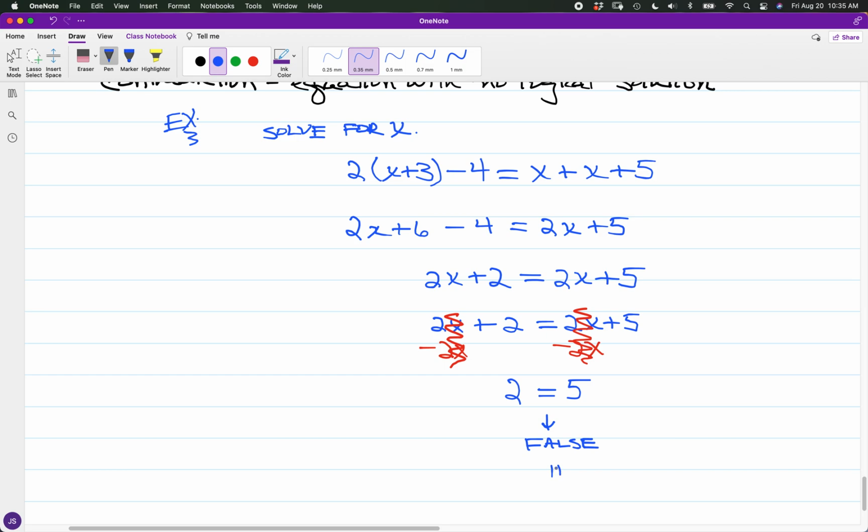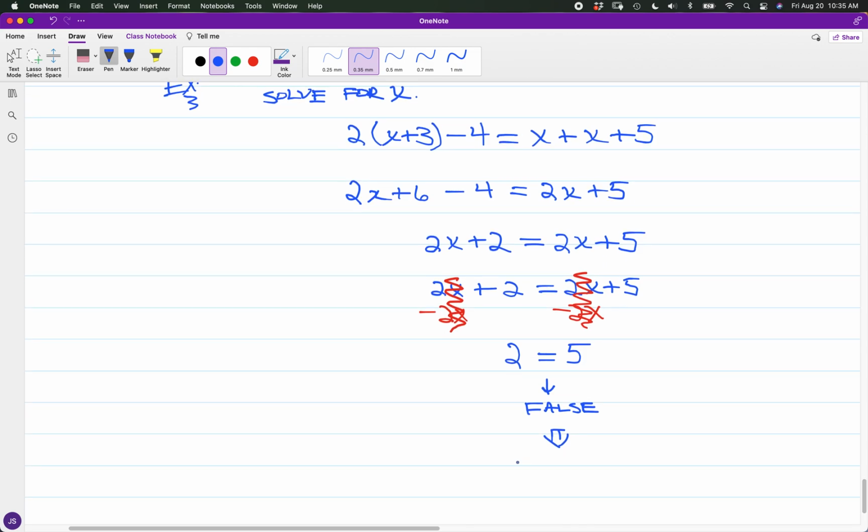So that means that whatever you try to plug in for x, whether it is a 0 or a positive number or a negative value, there's no way that both sides are going to be able to equal each other. And so in this case, there is no solution. And in this particular capacity, this is a contradiction.